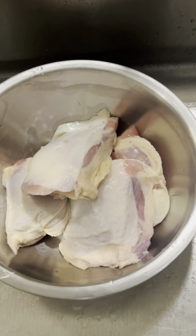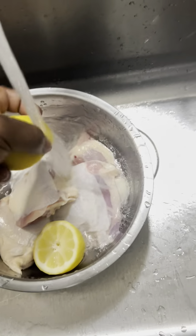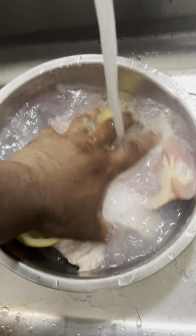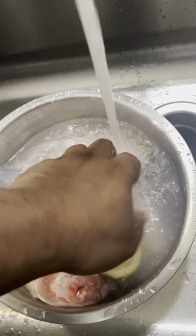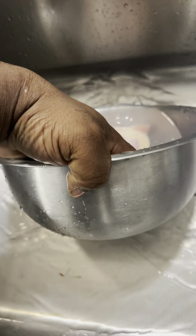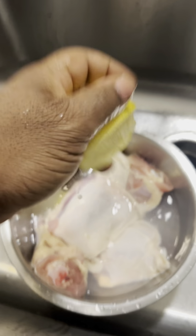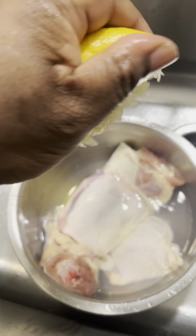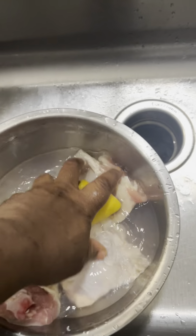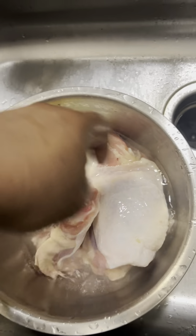Wash and clean. Fresh lemons. Turn that water on. So you wash and clean it. Get that lemon rubbing all over that chicken. Clean it and make sure it's finger licking.